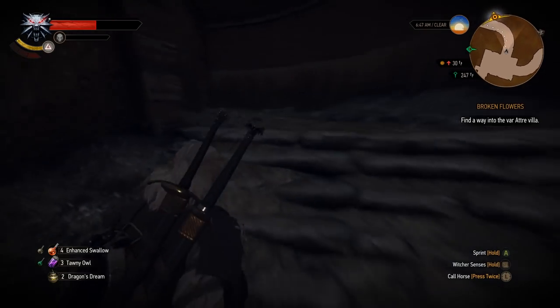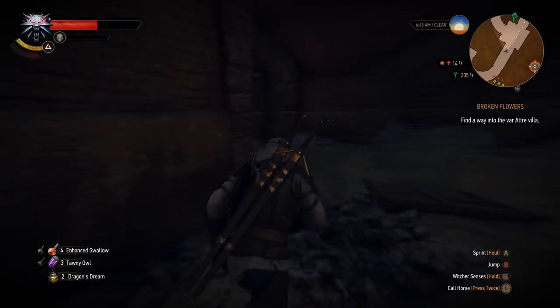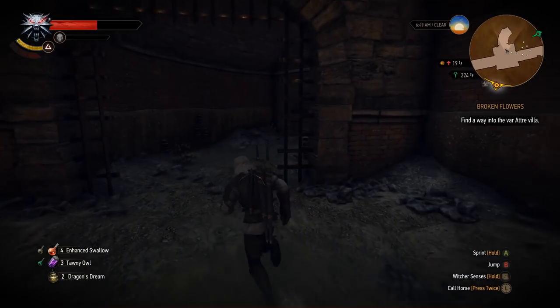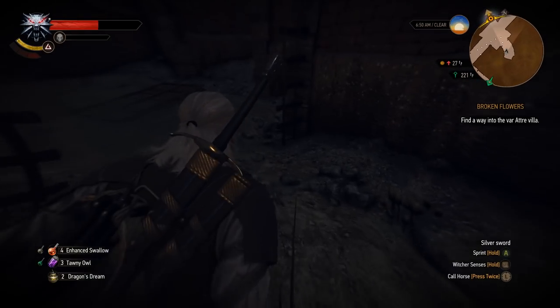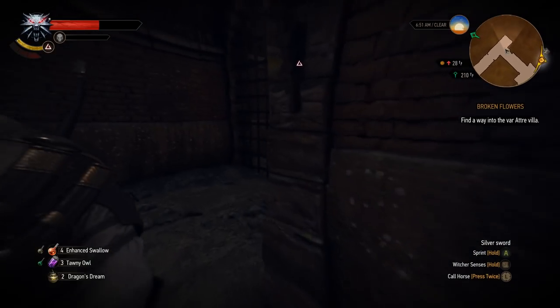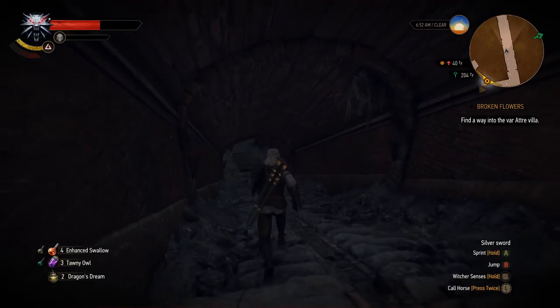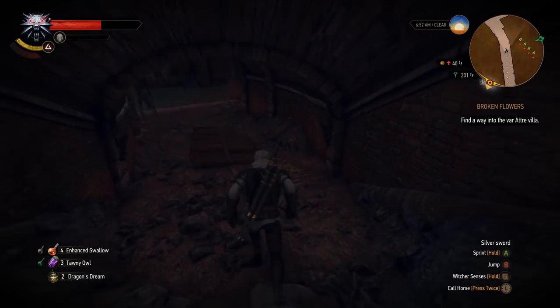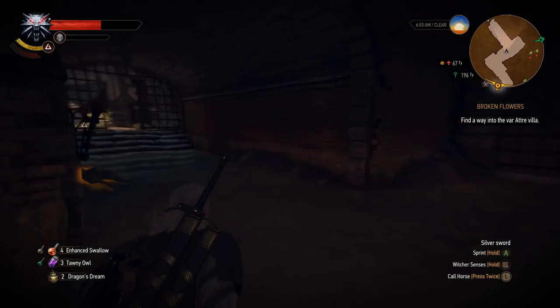I don't know if this is the way... I don't think this is the way into the Vartra thing even, but I just want to loot around here anyway, just in case, you know? Great. Why do we pull out our sword then? I'm kind of terrified about what's going to happen. I'm not trying to loot or anything.